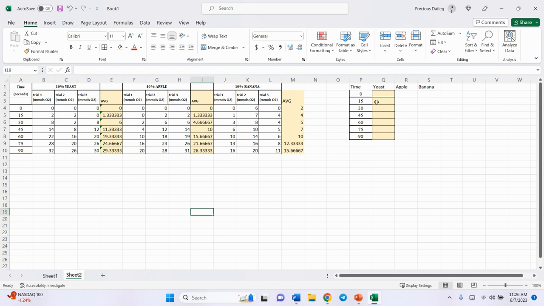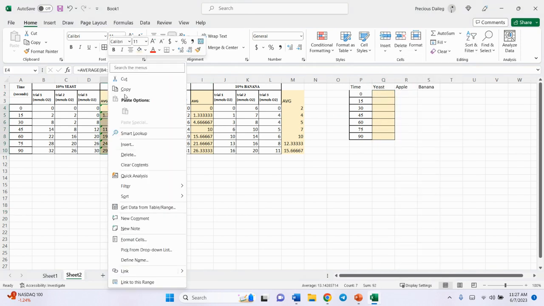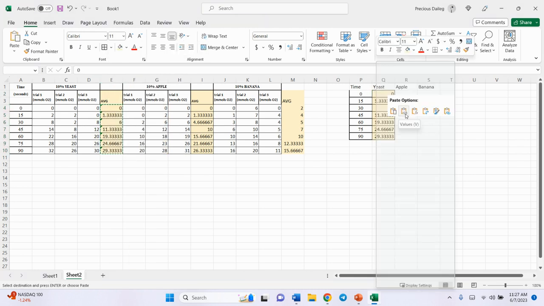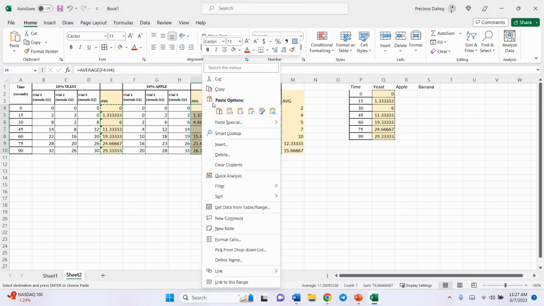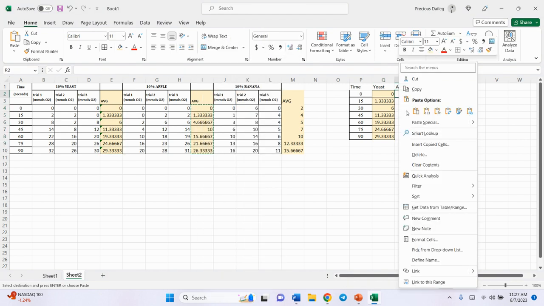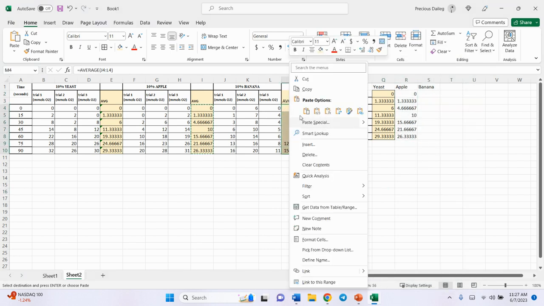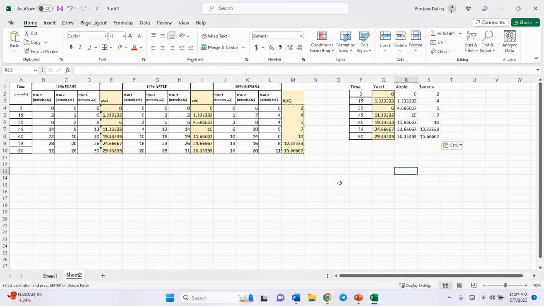So what you want to do instead is copy, and then when you paste it, right click and click this one right here where it says just the values, because it's trying to copy the formula in here, but what's in here is not what you want over there. So I'm going to do it again for this one. Right click copy, and then over here right click paste just the values. And then one more time, copy, and then paste the values. So this is what you're graphing, this one right here.